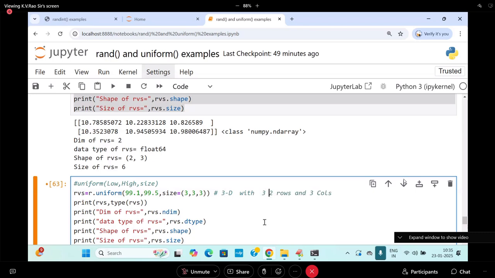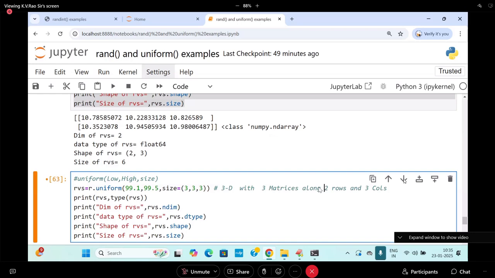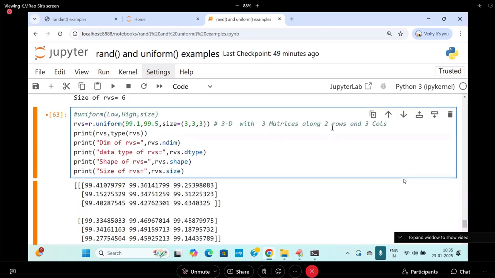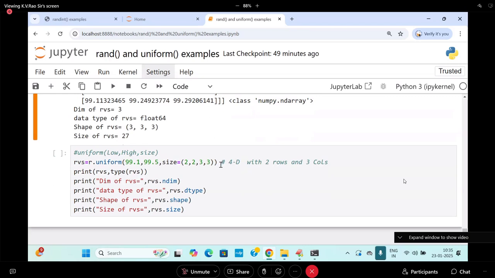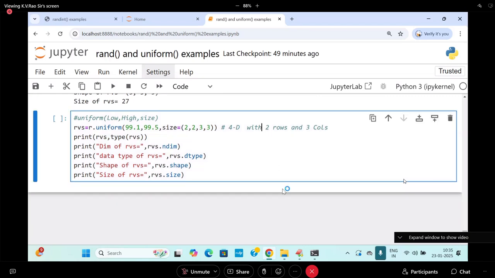3D is three matrices along with three rows and three columns. The same thing here also for 4D: two clusters, along with two matrices, three rows, three columns.